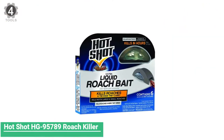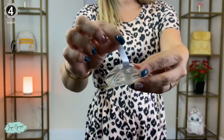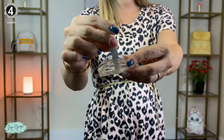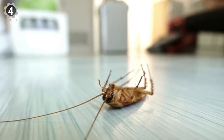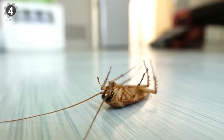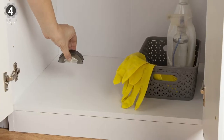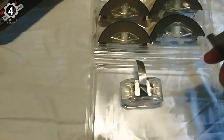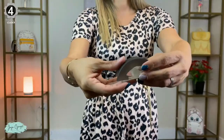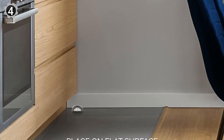Number 4: Hotshot HG 95789 Roach Killer. This product is advertised as a combined roach and egg killer, aiming for long-term pest control. The traps are easy to set up and replace, with no worry about making a mess or getting chemicals on your hands. This formula combines an attractive food source with a water source. These traps work particularly well in drier climates since roaches need close access to water — water deprivation is nature's roach killer. In dry climates, roaches will be more eager for water, so they'll more readily approach your traps. Hotshot's product is cheaper, so it wouldn't hurt to give it a shot, especially if you live somewhere with thirsty roaches.